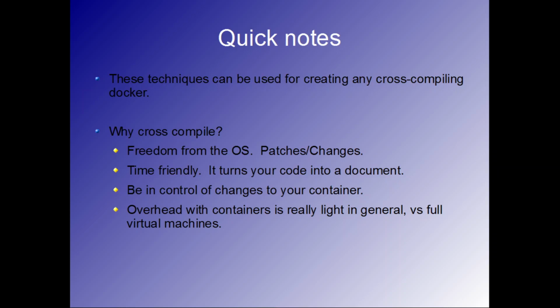Dockers can also be time friendly. You turn your code into a document. So in theory, if you have a Docker container where you've got your code built, if you tar that up, you should be able to untar that 20 years from now and actually get it to run if you want to. It's almost like having an emulator.